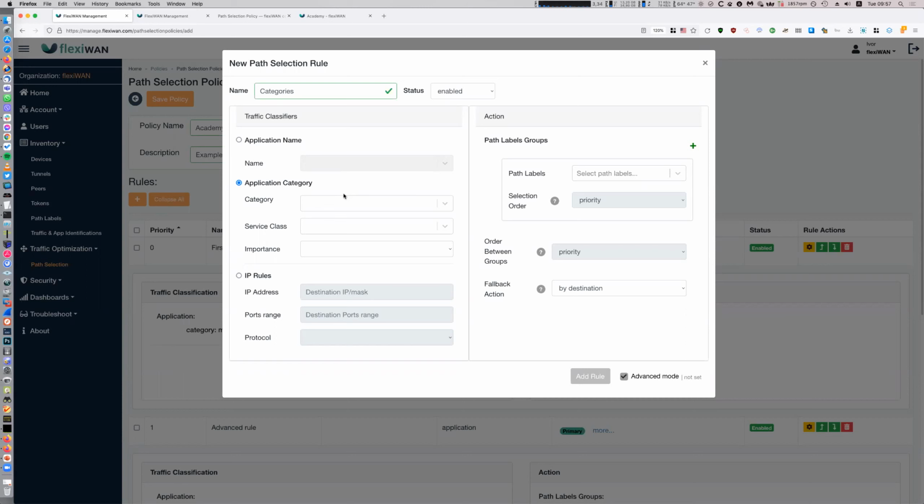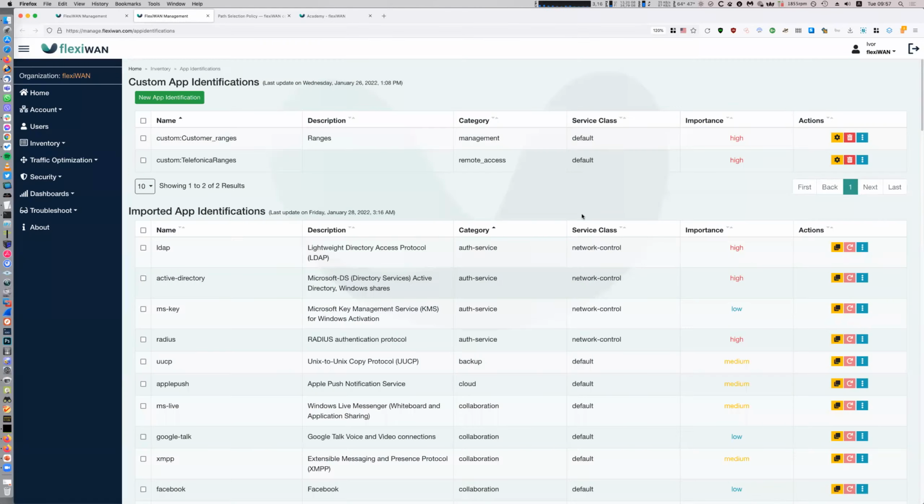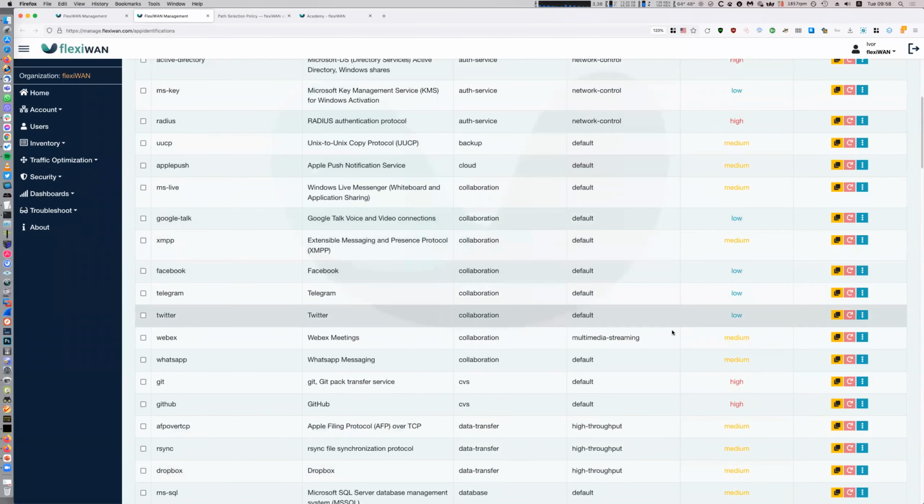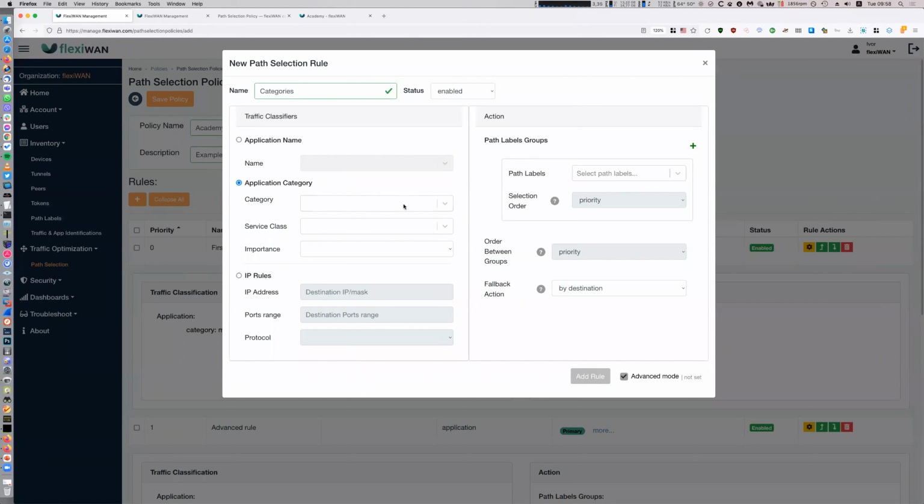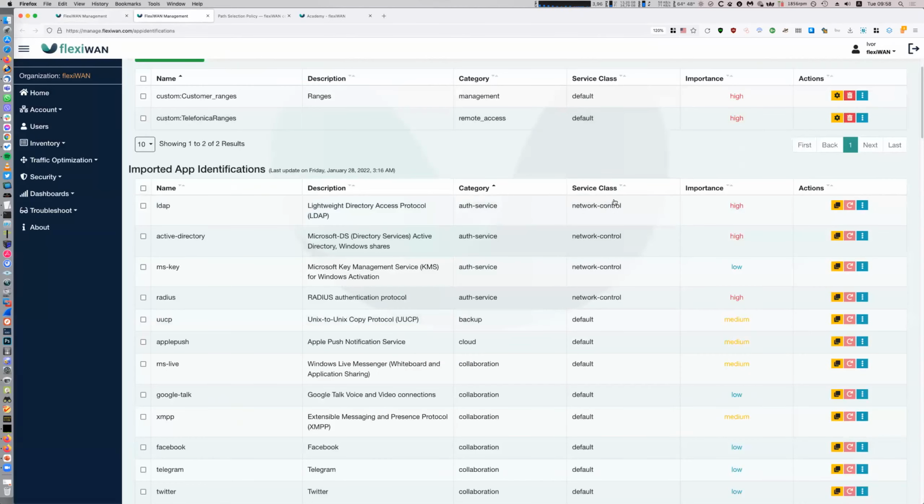Now let's talk about application categories. The categories are basically just these 3 columns here from app identifications, and you can use, for example, the management category, which in this case includes, let's find it.